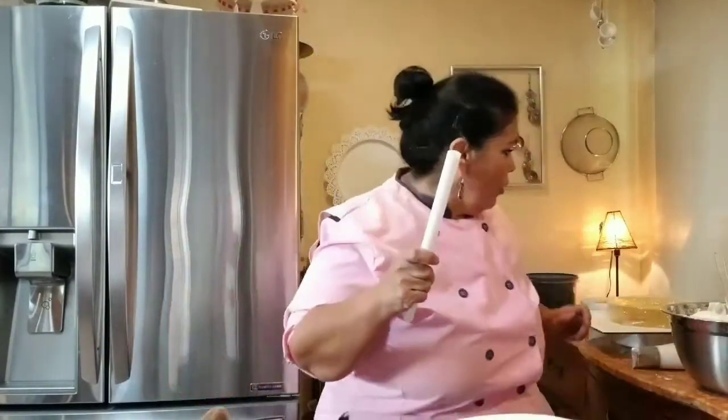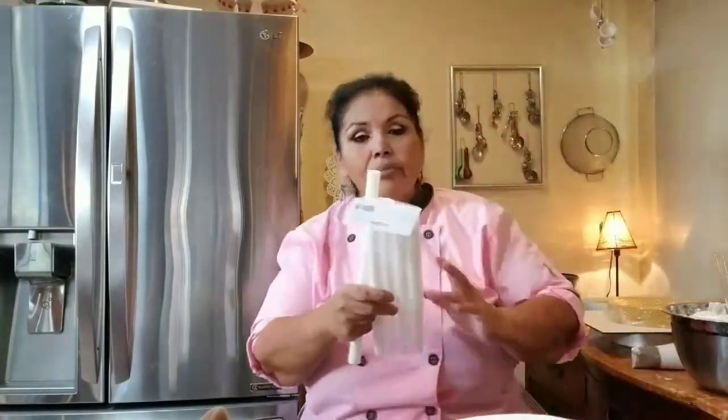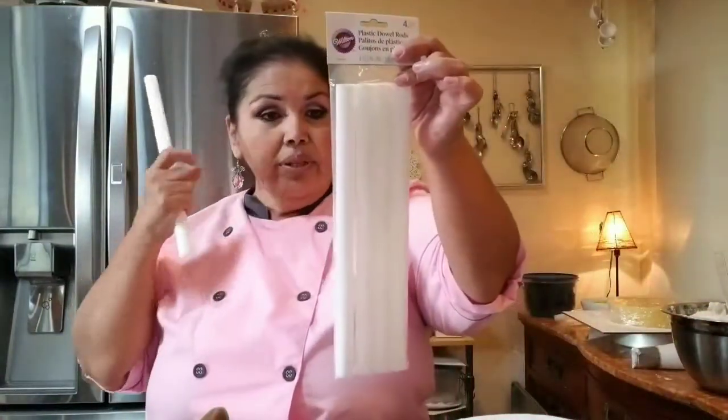That's a big thing. I hated doing, before they came with this, all we had out were dowels or these plastic cake supporters. But if your cake was not that exact size, you're, well, bummer. And I'll just leave it at that. So when you have a cake that's going to be, and it's going to sound odd, but when you have a cake that's 100 pounds or more, you need to figure out how much weight it has to support. These come sold just like this in a 4-pack, which is more than enough for a 2-layer cake.